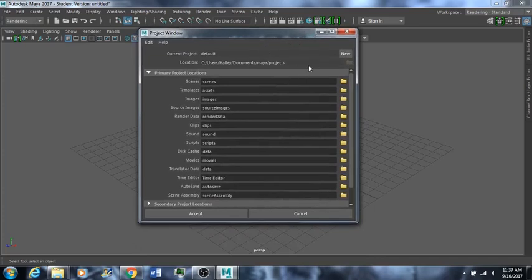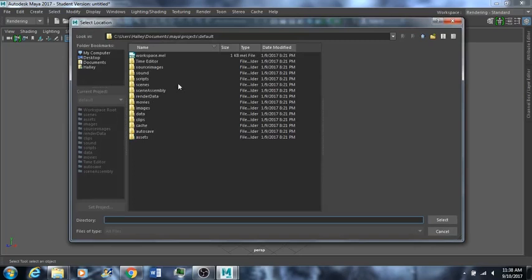And what you're going to do next is hit the button that says New to create a new folder. Once you hit New, you're going to name your new project, and we'll name this one Lava Lamp. Before you hit Accept, make sure you choose a location where you can find your project. Go ahead and hit the little yellow folder and find a location where you can find it easily. I'm going to put it on my flash drive.